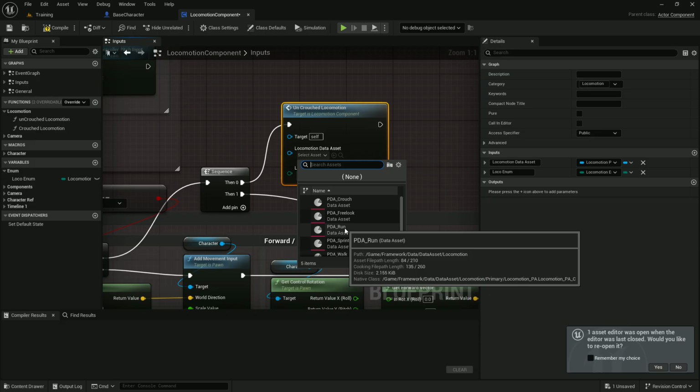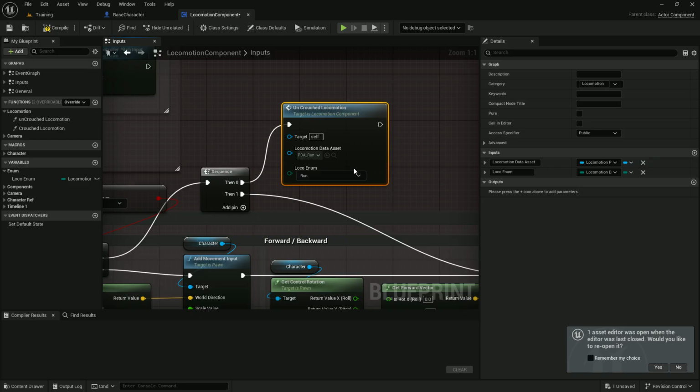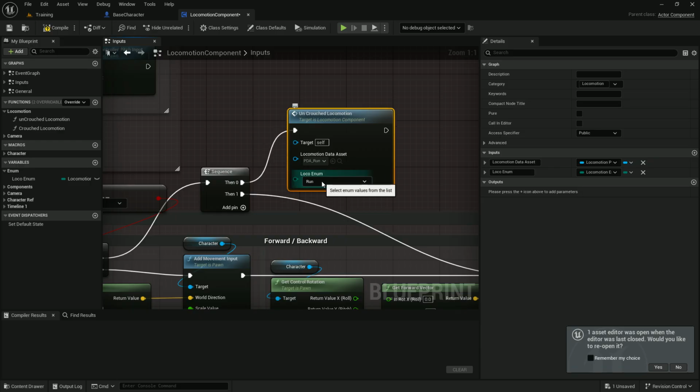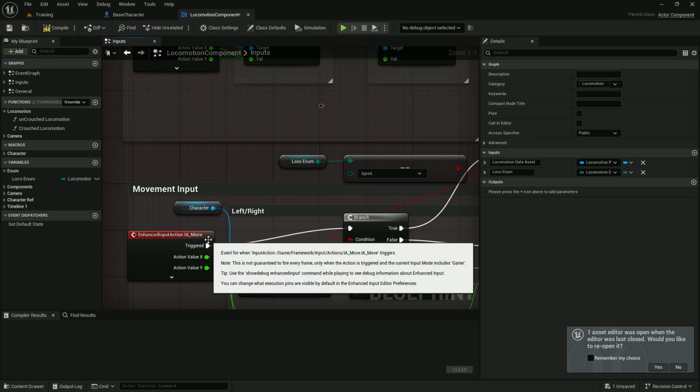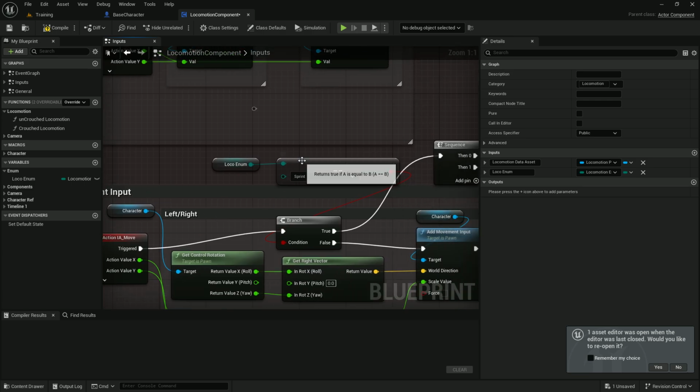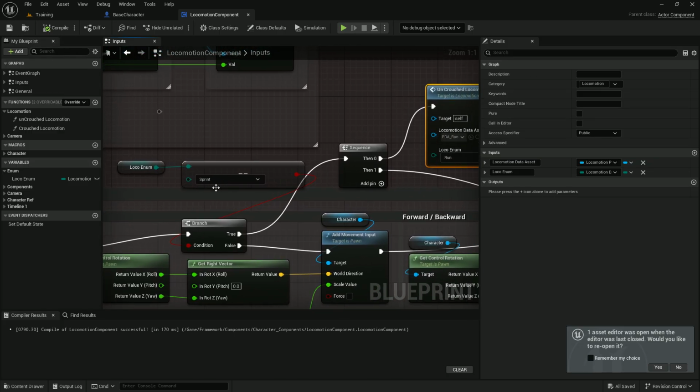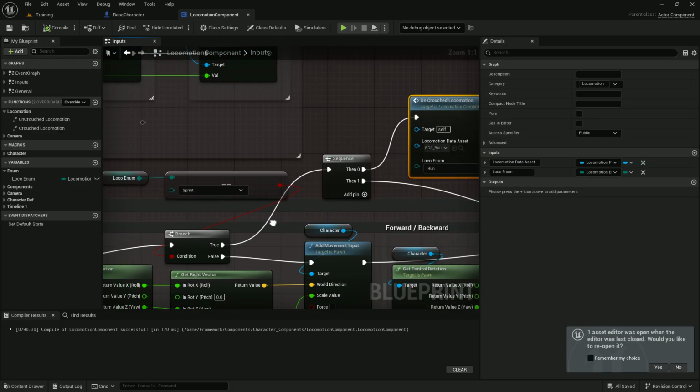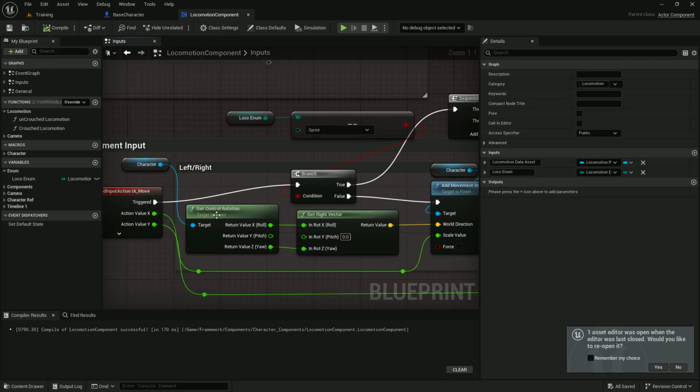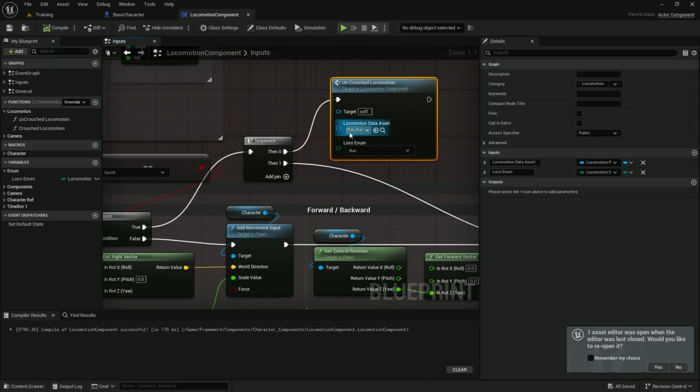And these are data assets. I set this up in that hour-long video. This is just something random I'm gonna upload to the channel. Why not, right? Because you never know. So if you're moving in a sprint state, if this is true, and you press left to right, then go into run state.